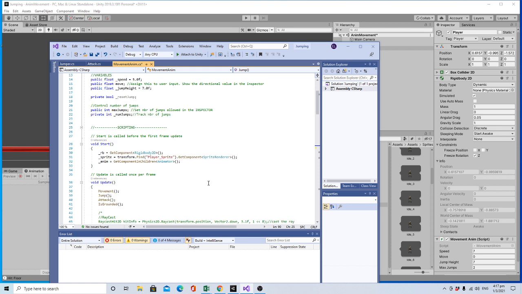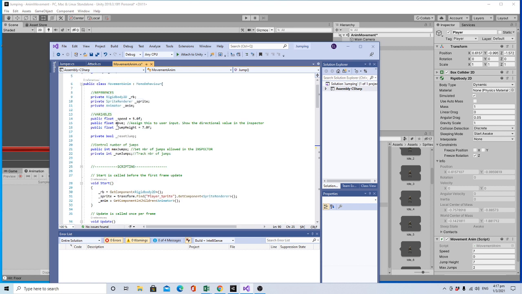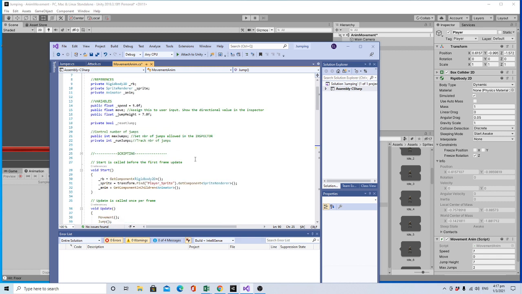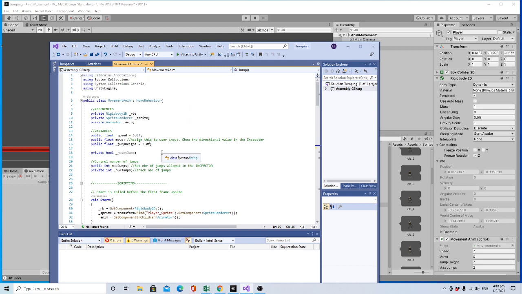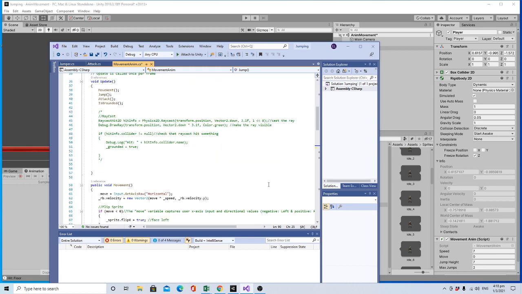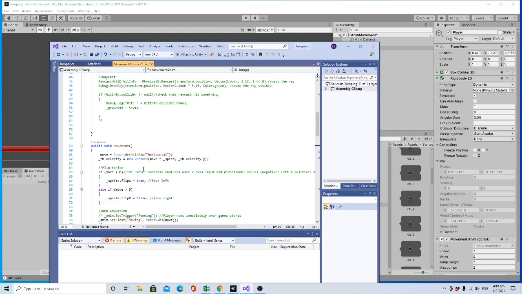This is actually stored in the variable called move here, and I have this variable in my movement method. This is where I get my input, GetAxisRaw, which is user input when they click on the left and right arrow. The values will be stored in the variable move. I have it public, move here. Public float means that I can see it in the inspector.